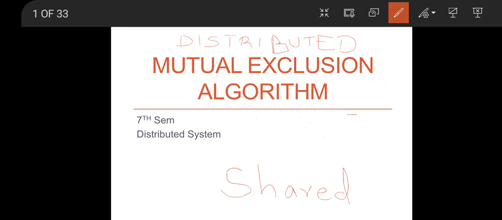So there are two types of resource, one is shared, the other one is non-shared. If it is non-shared, that means the computer system or the node is not sharing that resource with any other computer system or node. Now, if it is a shared resource, that means that resource is available to be used by any other computer system or node or processor in the distributed system. So this was one of the major advantages of distributed system, wherein a resource can be shared with another node or computer system. Now the shared resource is also of two types.